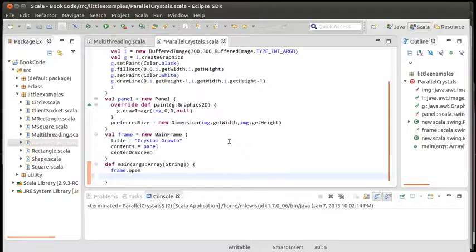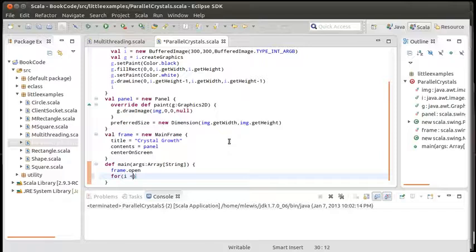So after we've opened the frame, what I want to do here is run through, right now this is a 300 by 300, so what do we have, 90,000 pixels in there. Maybe drop down 10,000 seed crystals inside of there.